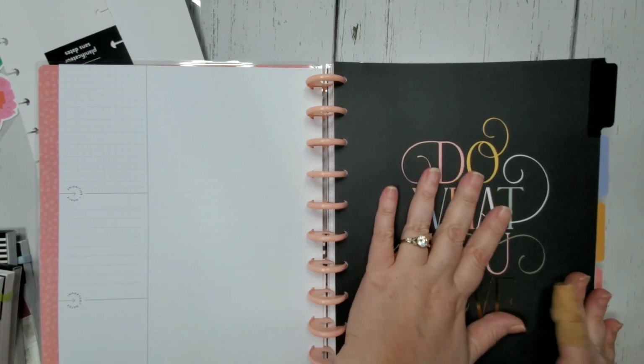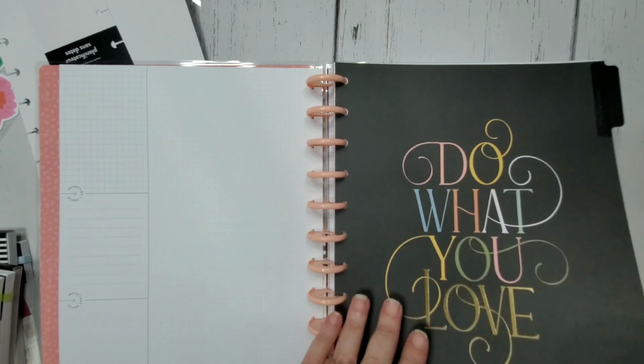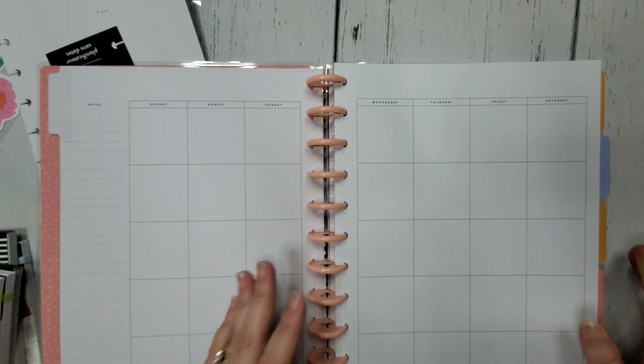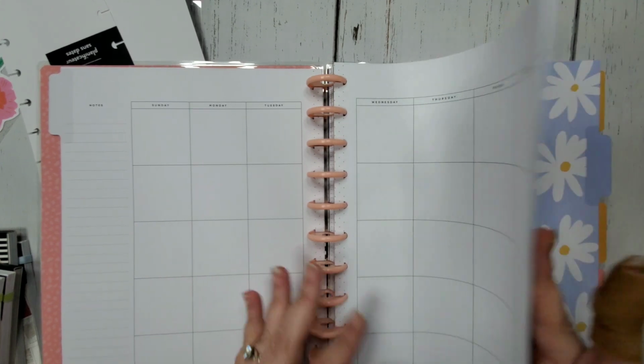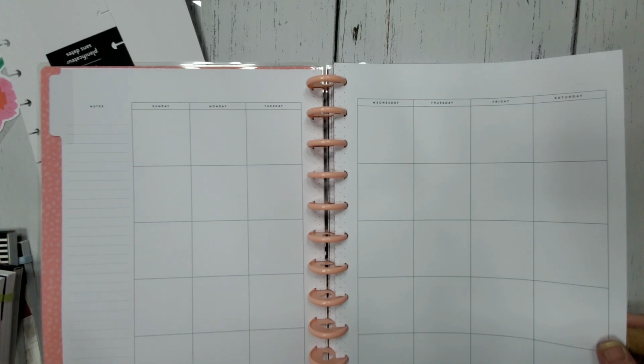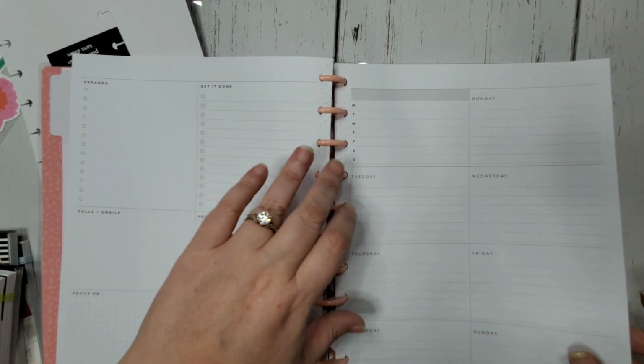This I love. This divider I absolutely love. And I have no idea, by the way, which collection this is part of. I'm assuming it's bright type. I have no idea. So you've got your undated month. And again, we're putting lines down the side. Why? And now you go into your dashboard layout.